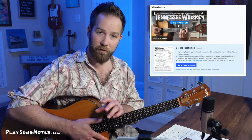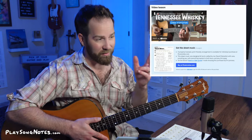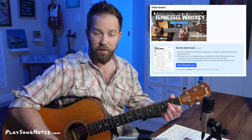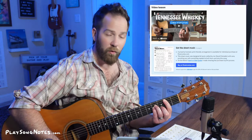Great little exercise showing that chord in a practical use case. The other one I want to talk about is Tennessee Whiskey by Chris Stapleton. Now, I have a whole separate lesson. I actually have many lessons on that song. But that song only uses two chords. It uses A and B minor for the whole song.